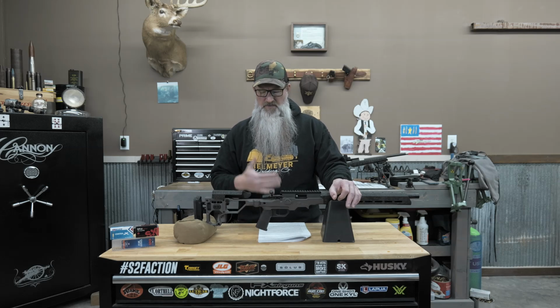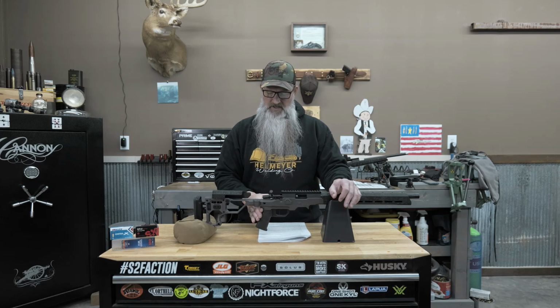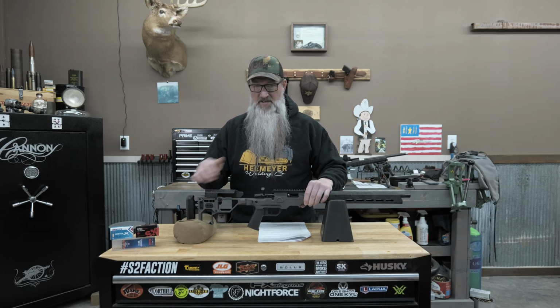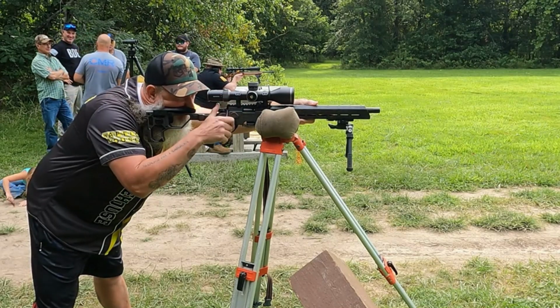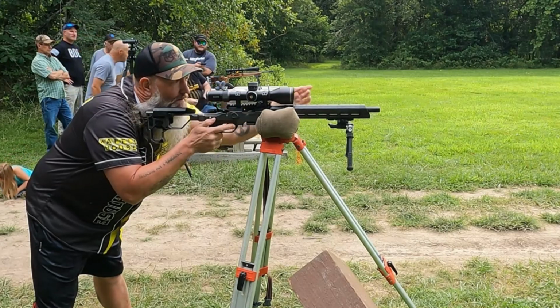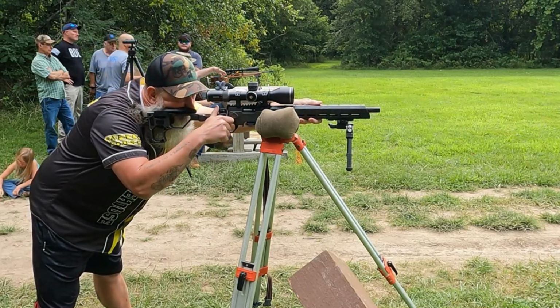Now a lot of that could be attributed to me. I'm not a fan of angled AR style grips. I prefer much more of a vertical grip, which you could easily swap this grip out. And this does come with a mag pull. I'm not sure which one it is, but this is the grip that came on it. So it's very thin, very lightweight. Fine for weight savings, but ergonomically for this type of rifle, it just doesn't fit very well. And again, with that 2.5 pound trigger, it's very easy to manipulate your point of aim as you're trying to pull through that.